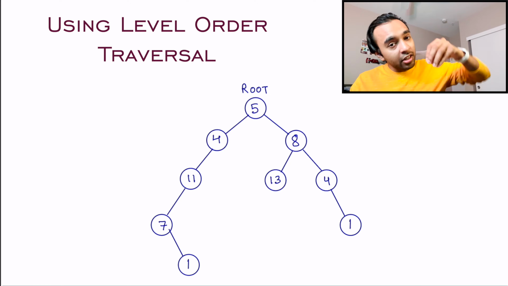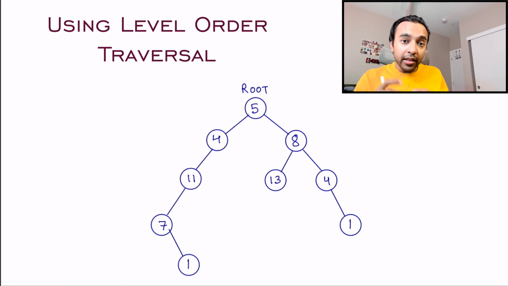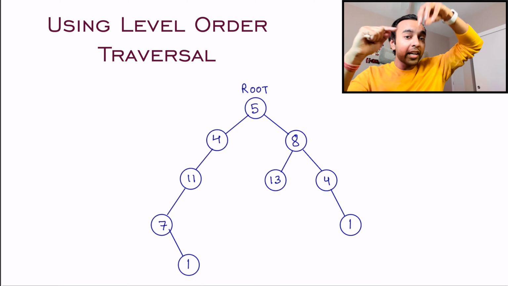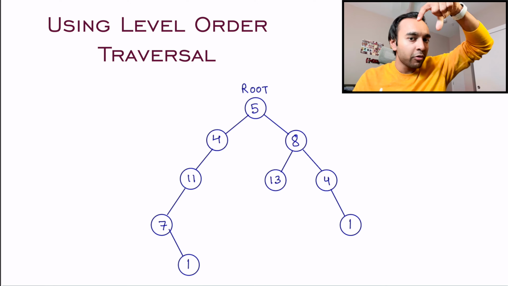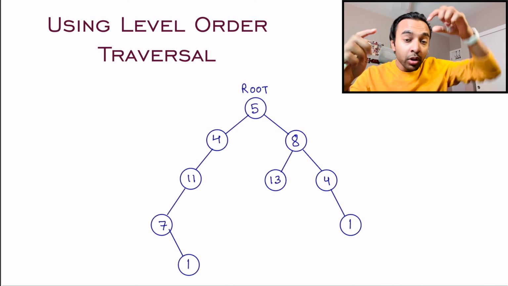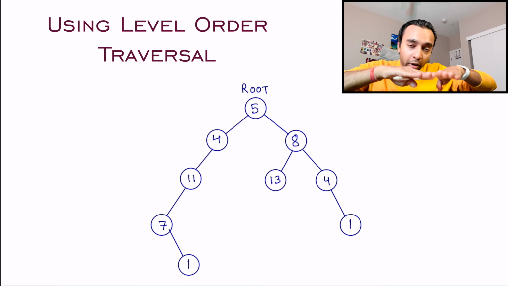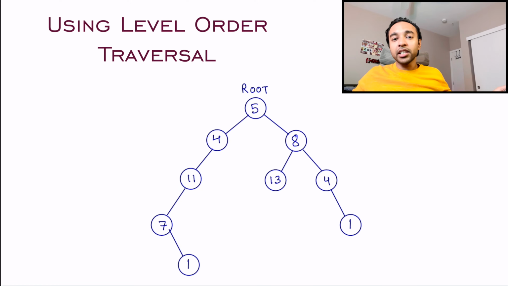You know that a tree will be the thinnest at the top. That means at level 0, there will always be one node. At level 1, there can be a maximum of 2 nodes, right? At level 2, there can be a maximum of 4 nodes, right? So as you are going down, you know that the number of nodes at each level will keep on increasing.